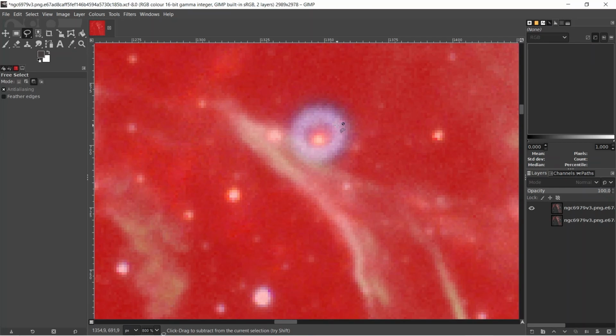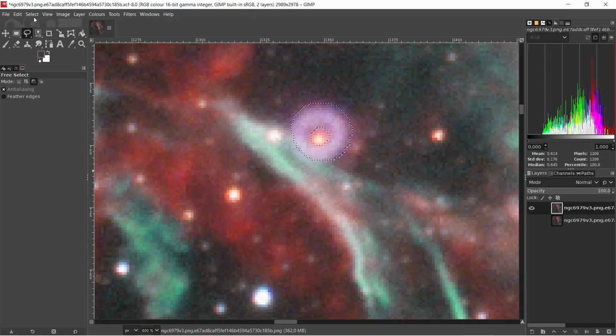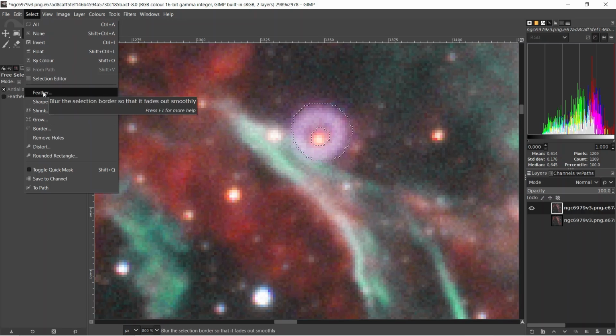And let's see how this mask looks. Yeah, I think it's about right. It is very important to make the edges of the selection soft, not sharp, and for this I use the select and feather option.